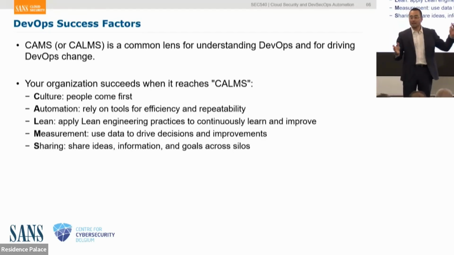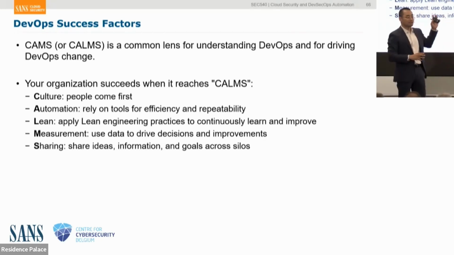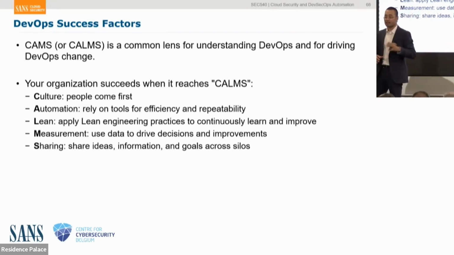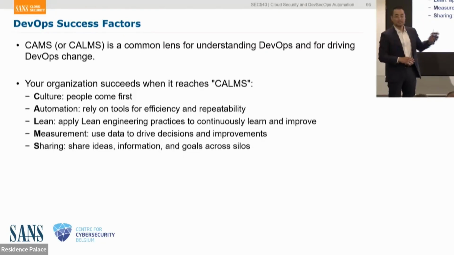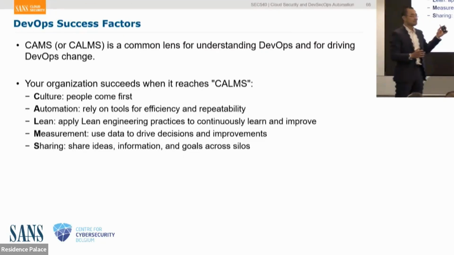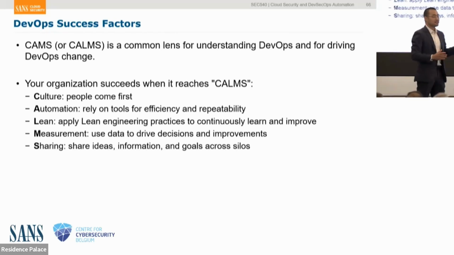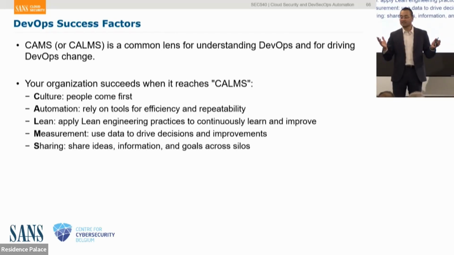Around that time, John Willis posted a blog post: What does DevOps mean to me? And he said, DevOps means to me at the time 4 things, turned into 5 later, CALMS or CAMS. It means culture, automation, lean, measurement, and sharing. Now, where's technology here? There's no T, because DevOps is about working with others.